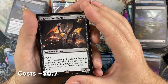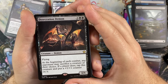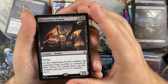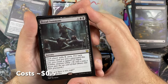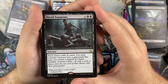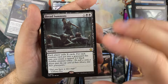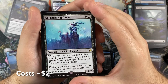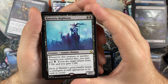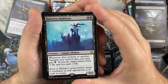Desecration Demon. Creature Demon with flying 6/6. At the beginning of each combat, any opponent may sacrifice a creature of their choice. If a player does, tap this creature and put a +1/+1 counter on it. Dread Summons, Sorcery. Each player mills X cards. For each creature card put into a graveyard this way, you create a tapped 2/2 black Zombie creature token. Wow. Cruel Celebrant, Vampire Shaman, 2/2. Whenever this creature or another vampire you control dies, you may pay 1 black mana. If you do, target player loses 2 life and you gain 2 life.